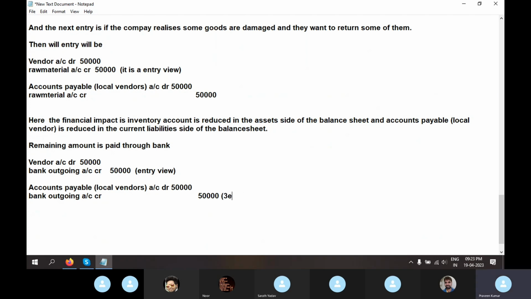In general ledger view, after the bank reconciliation is done, bank outgoing account debit to main bank account.